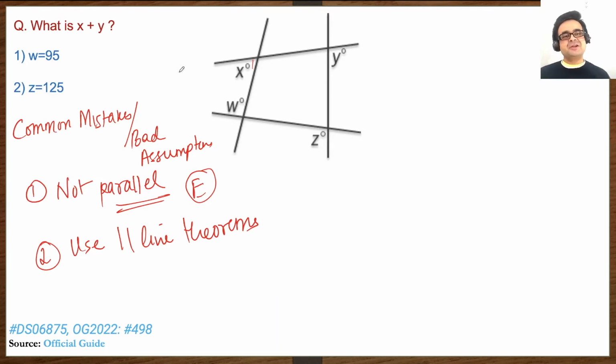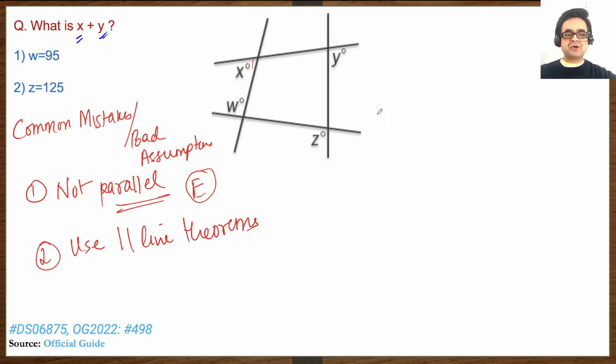The first step here is to take a step back, understand what is given to you and write it down. When you write things down, things become easier. You're asked what is x plus y. How can you derive a relation between x and y? The only way you can do that is by understanding that the inside of these lines is a quadrilateral. A quadrilateral, not a square, not a rectangle, just a generic quadrilateral. And since it's a quadrilateral, the sum of the internal angles of a quadrilateral would apply.